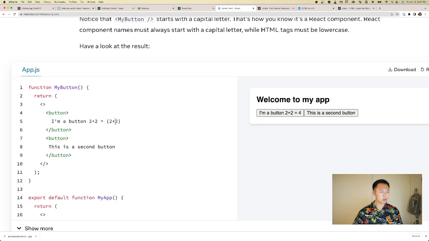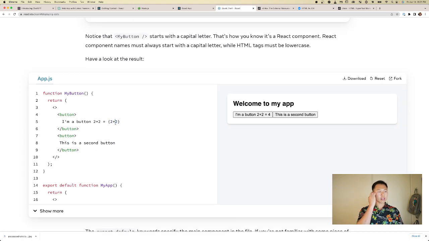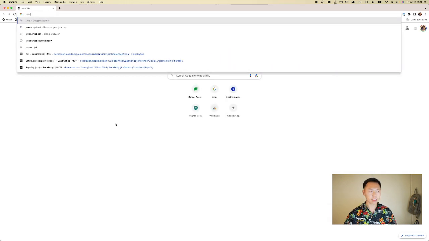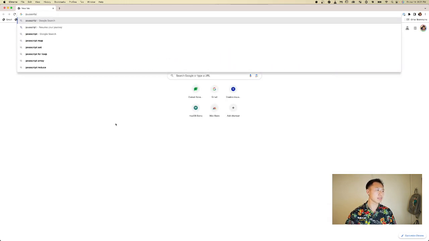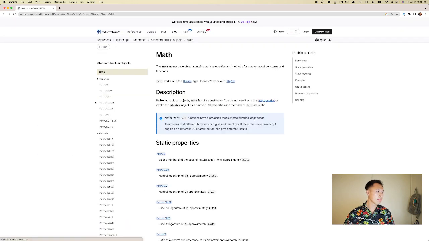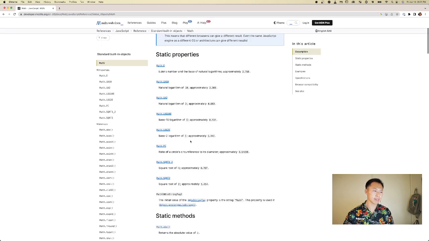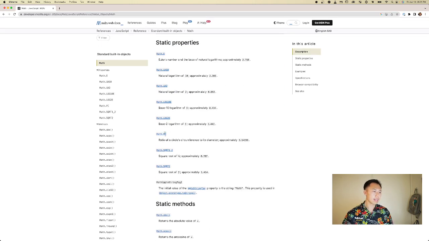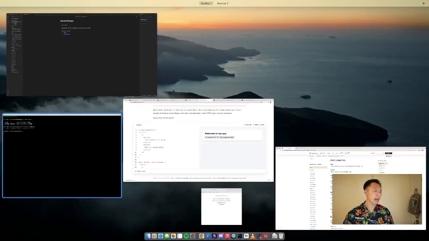That's actually really cool. I wonder what sort of JavaScript libraries we have. I have not done JavaScript in a long time, so let's search up JavaScript math library. Cool. So it has a default math library. Why did I search this up? Because I like math.random, because I'm a very random person. Well, let's do pi. All right, math.pi.